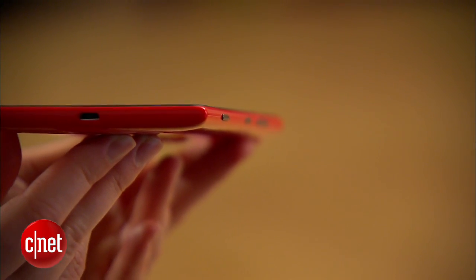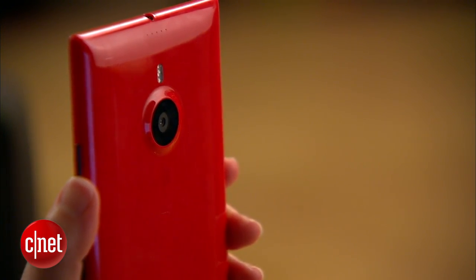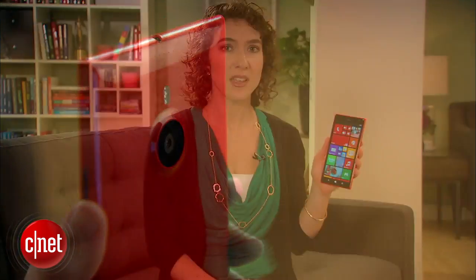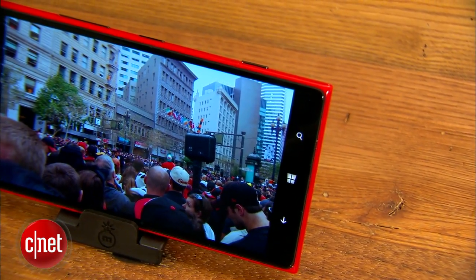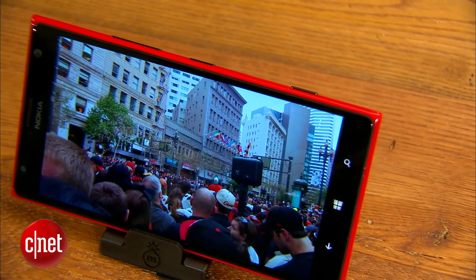Overall, I really like the phone's design. I think it's light, slim, and attractive — I especially like this red color. The specs are top-notch. It doesn't have every single bell and whistle you're going to find on some of the other advanced Android phones, but if you don't need all of those, I can recommend this device. This is the Nokia Lumia 1520. I'm Jessica Dahlcourt for CNET. You can check out my full review at CNET.com.